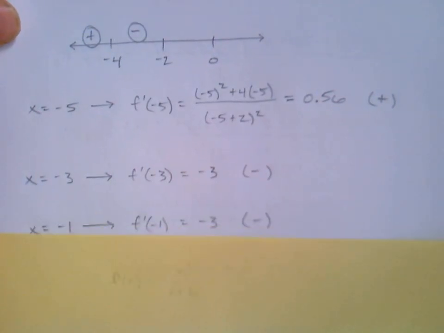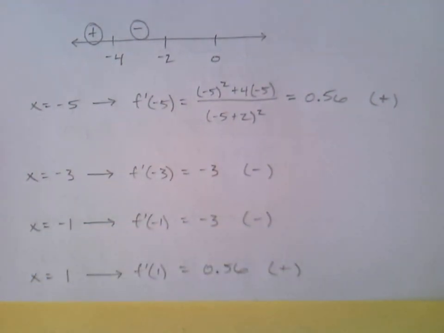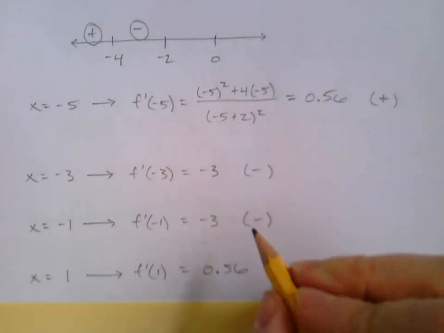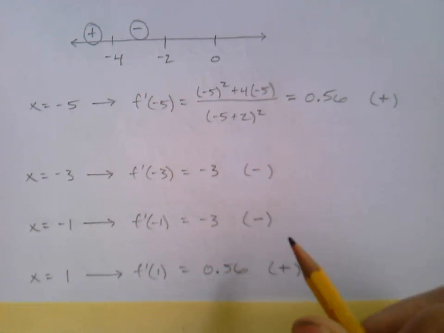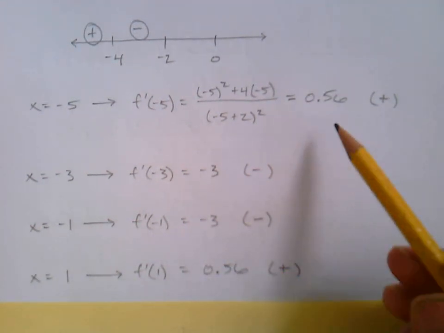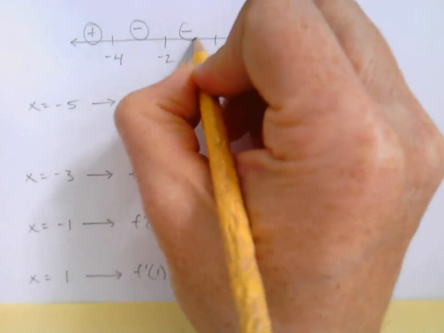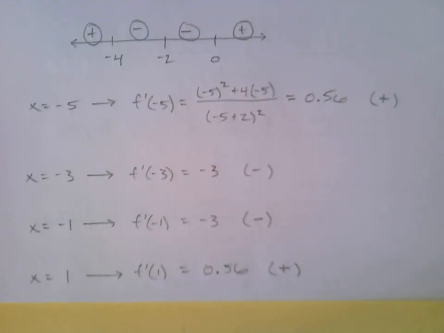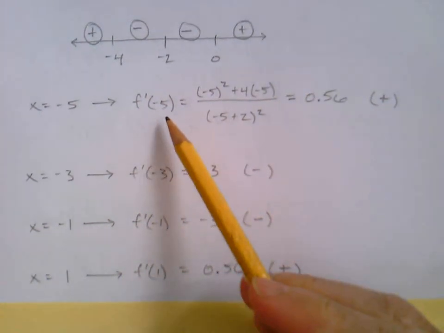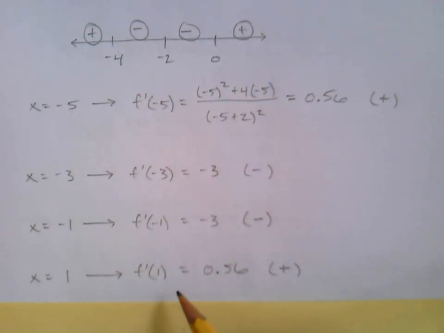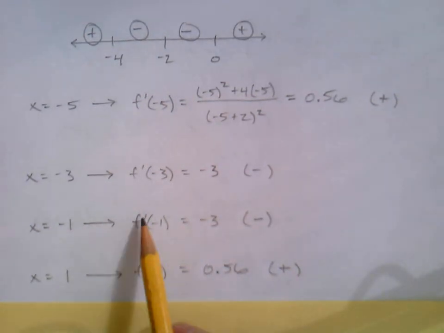Continuing in this style, I'll just show you the next two. I'm going to pick -1, and I'm going to pick +1. And I got those numbers to repeat. It's not unusual to have this kind of symmetry, right? We've seen that before. So I got another negative here and a positive there. Now I recommend if you want to check, plugging these in, or at least be aware that I'm plugging into the derivative, because I'm checking increasing, decreasing. That means you plug those numbers into the derivative.